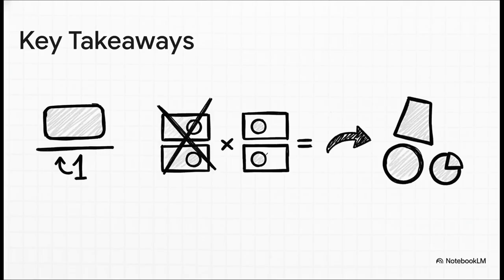Okay, so let's just boil this all down to the 3 big rules. Rule number 1, any whole number can become a fraction just by putting it over 1. That's your first step, always. Rule number 2, always look for things to cancel before you multiply. Seriously, it will make your life so much easier. And finally, rule number 3, if your answer is a top-heavy, improper fraction, take that extra step to convert it into a mixed number. That's how you get the perfect final answer.